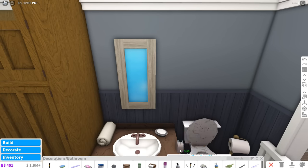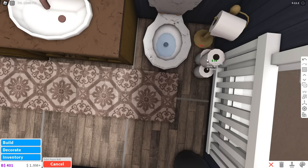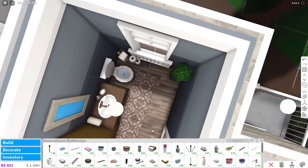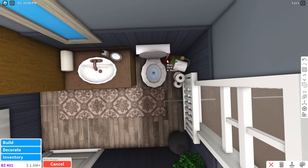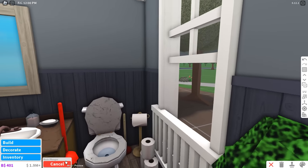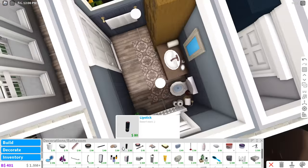Like maybe a bar of soap would work, and then a soap dispenser as well. Maybe just toilet paper on the ground, why not? I feel like that's not the most sanitary thing you could do, but we're gonna include that there anyways. Maybe a plunger at the back, because these toilets always get clogged up. And I guess that does it for the bathroom.